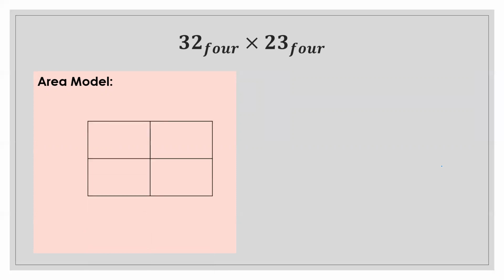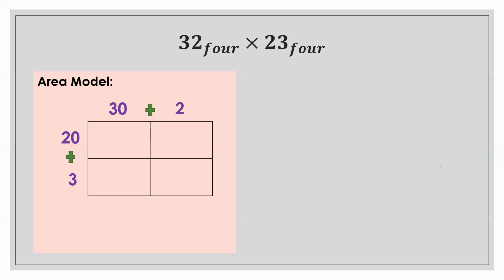And we know that the number 3, 2 in any base is the same as 3 in the second place value with 0 as the placeholder. So that would be 3, 0 plus 2 in the first place value. And then 2, 3 would be 2, 0 plus 3. In this area model, we would say the area of the large rectangle is the answer to our multiplication problem. And that also is the same as the sum of the 4 smaller areas.